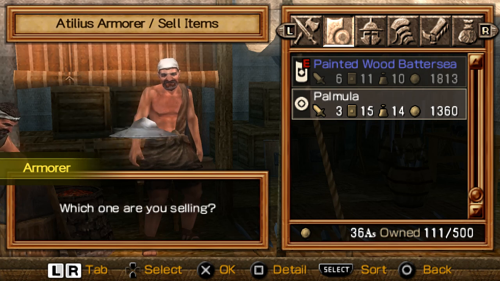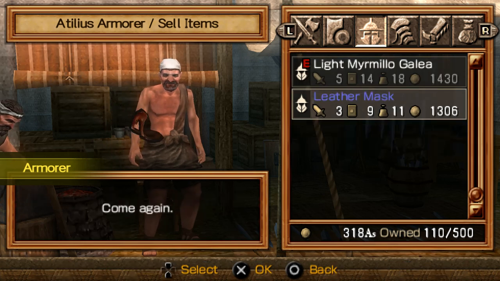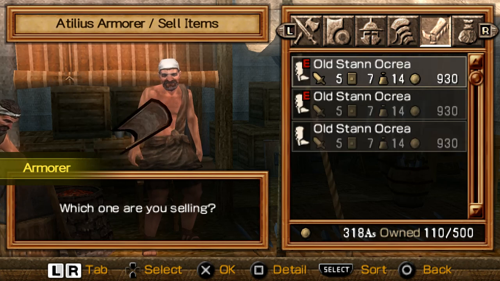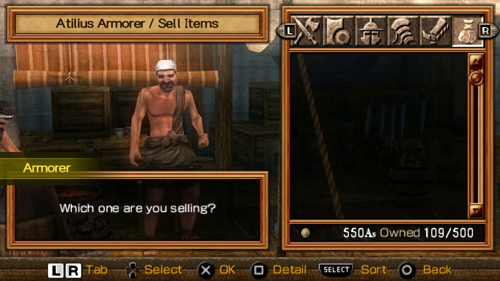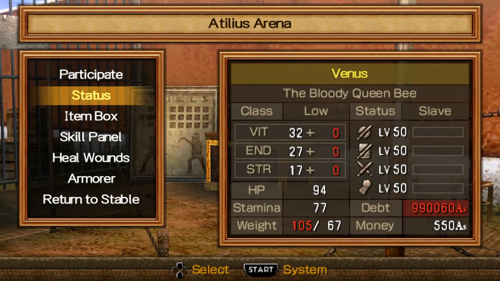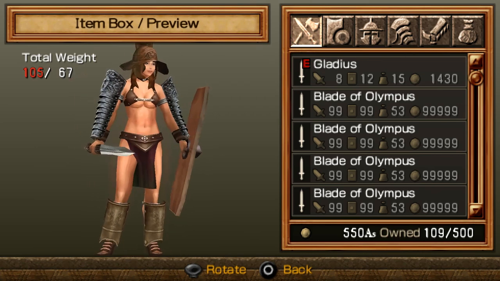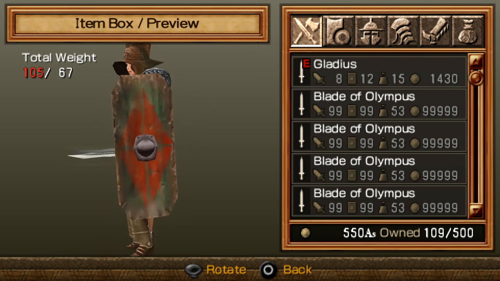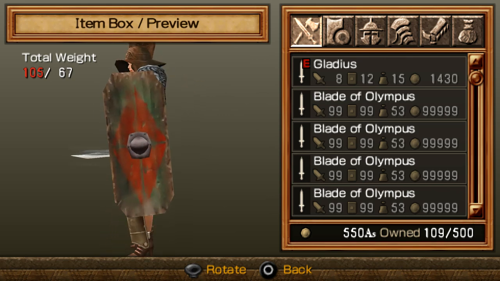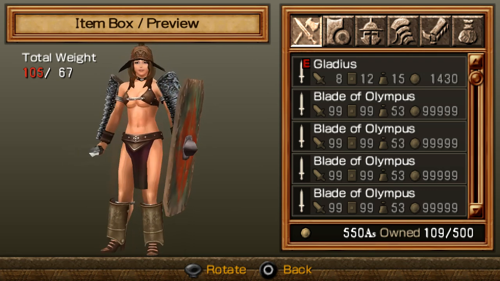We will keep the Palmula for now, the shield. We'll sell this Greek helmet. Can keep the leather mask. It was a blue item. We'll sell one of these. Okay. So 550A now. And we look like this. So we look way better. We have protection on the legs. We have protection on the arms, a better shield, same sword, a better helmet. Nice.